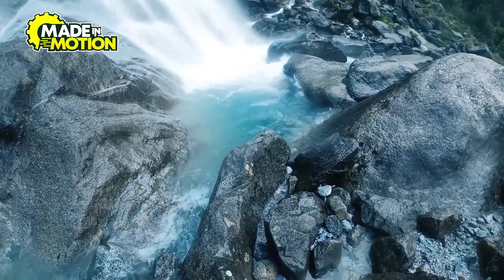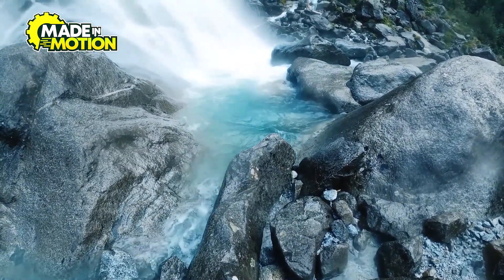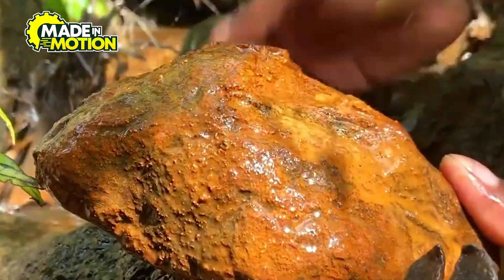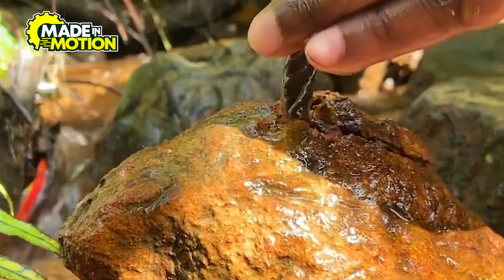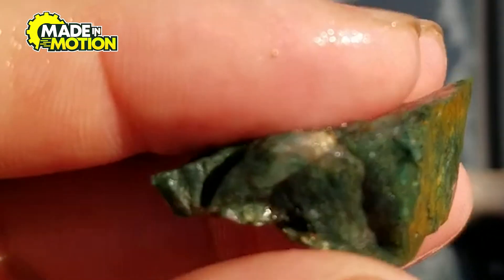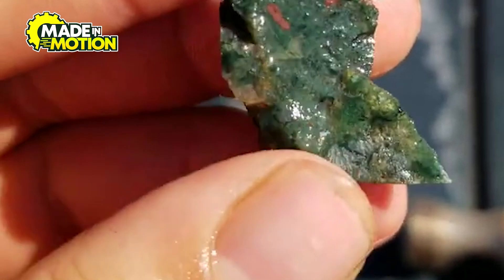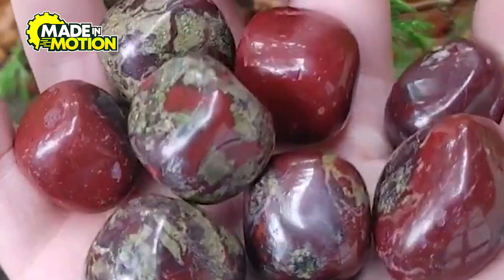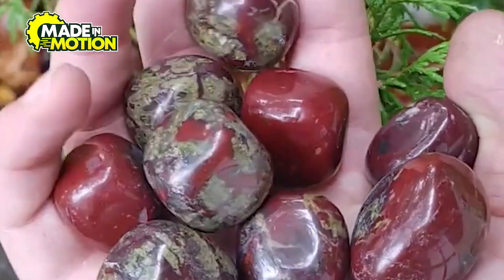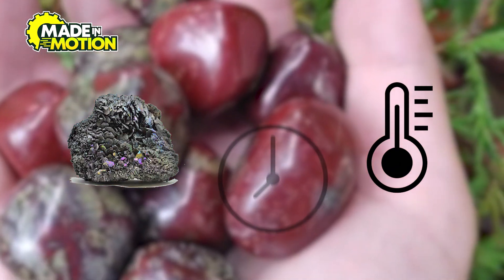In certain areas, silica-rich water flows into cracks and gaps within rocks. This water carries tiny particles of minerals, including iron and chloride. Over time, these minerals start to crystallize and harden, slowly forming bloodstone. The deep green color comes from chloride, while the red spots appear when iron oxides settle into the stone's surface. This process doesn't happen overnight — it takes a combination of the right minerals, pressure, temperature, and most importantly, time.